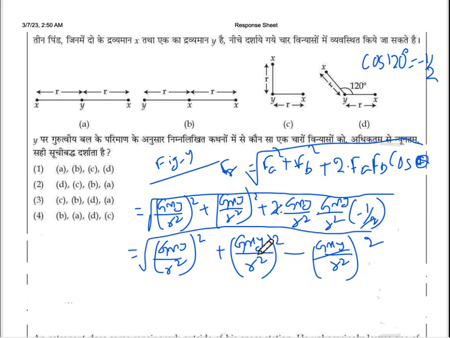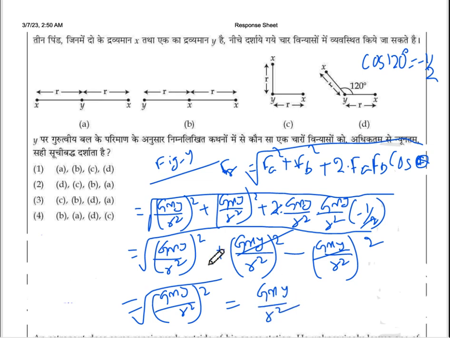So the minus signs cancel out, and the rest of the expression is G x y by r square, whole square root over. Which is simply G x y by r square. If you remember, for the first figure it's 0, for the second figure it is 1.25 into that, for the third one in the above I have written it is 1.44, and the fourth one it is 1.